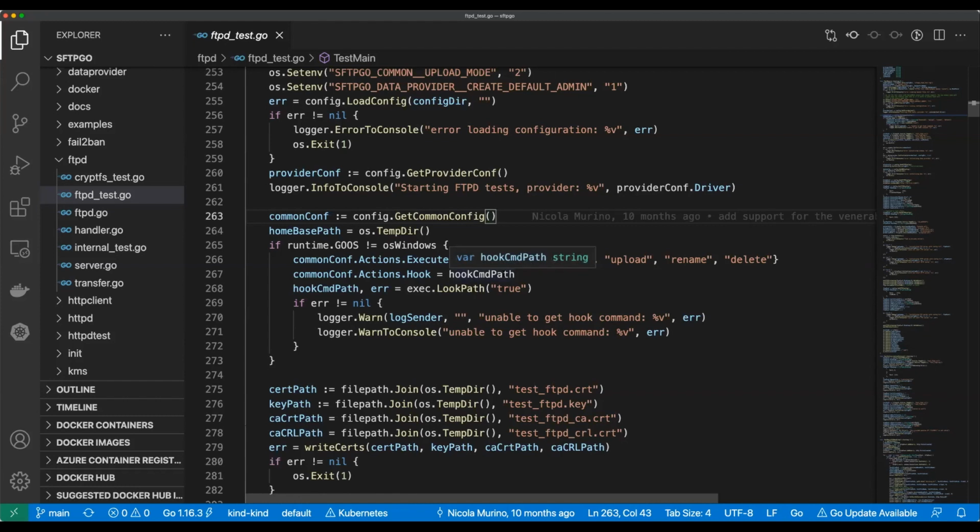Okay. Don't know what any of this is about yet, but we could maybe guess from the names and the context and so forth. We might guess something like you could configure hooks that are run on any of these actions. Like if you download something, you could configure the server to automatically execute some command every time there's a download, an upload, a rename, or a delete operation.